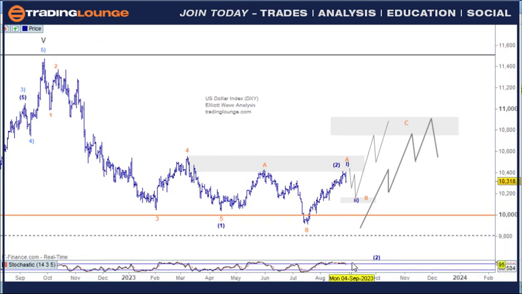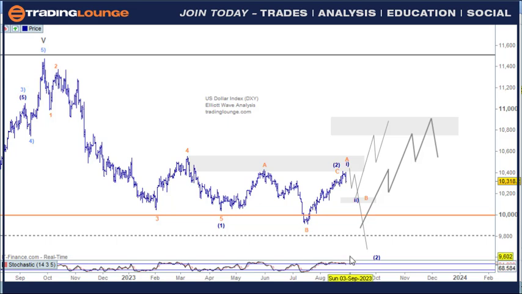So with the US dollar here, I don't have any strong answers for anything, but I think it's just important to shoot the breeze on it a little bit. We can view this situation with the US dollar as 1, 2, 3, 4, 5 down to here, and then an A wave and a B wave and a C wave finishing right here. So I could bring this C wave down for wave 2 right here. And in this instance, we actually just continue to come down here. If that was the case, then we would see Bitcoin start to push up, we would see gold continue to push up, and we would see the indices and so on push up as well. So it is an interesting point to consider.